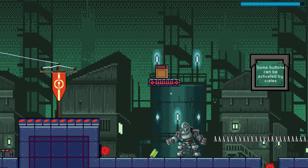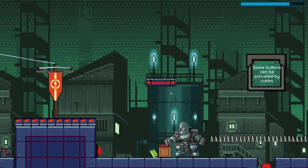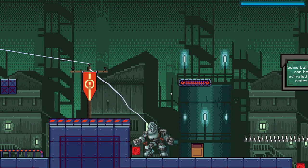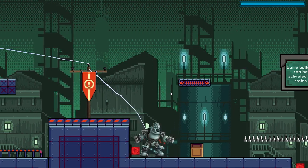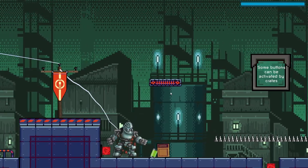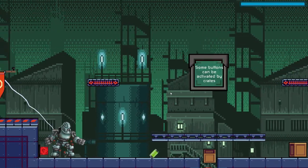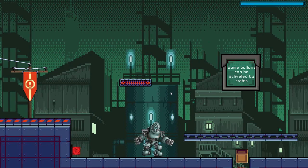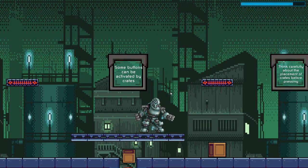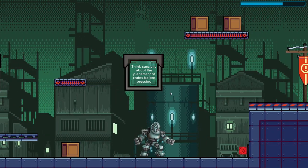So the problem is there's not enough space in which to solve the problems. So you're always messing around with, is there enough room to get the crate in? And then you move the robot back, so you've got enough room to get the battery out. If they just spaced the level out. We're going to talk about the core dynamic in a minute, and it's spatial reasoning, but there isn't enough space to do the reasoning. It's not that I'm struggling to solve the puzzle. It's like, okay, I need to put that there, get that button, hit that button with that crate. But the thing that's challenging me the most is just fiddling about with it, unfortunately.